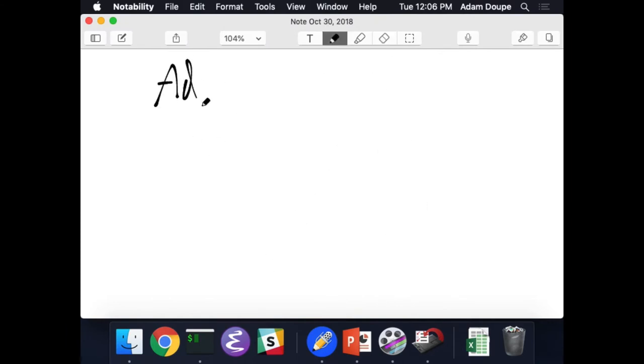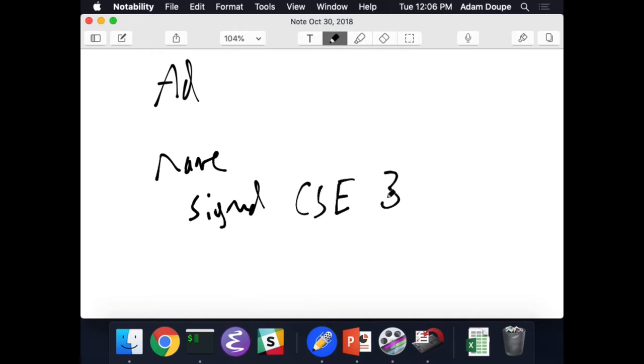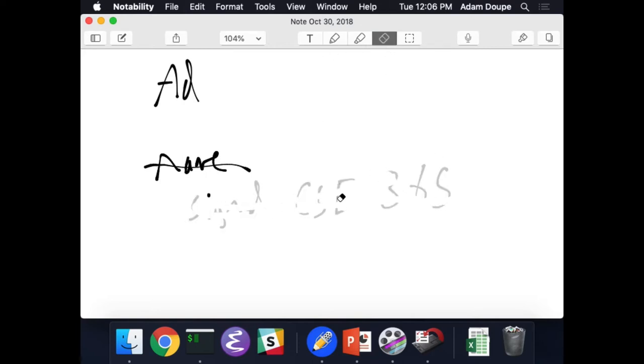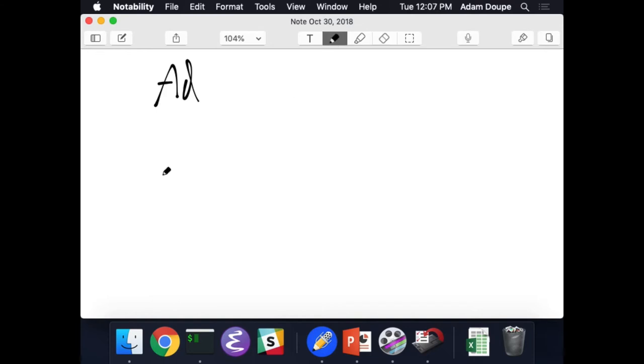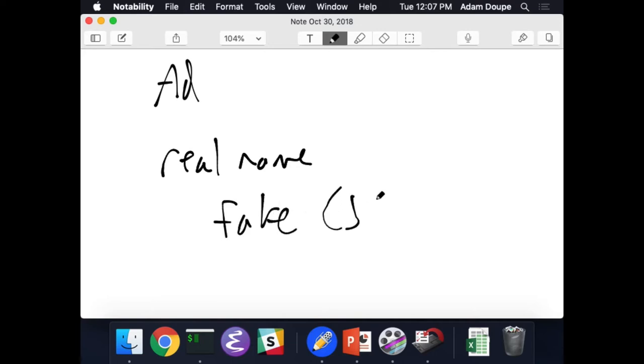So you had your adversary key. It's some name that's a random name. It's signed by the CSE 365 key. But then when you change this name to your name, this thing goes away. Right? So then what did people do? They put their real name, and then they created a fake CSE 365 key. So if you just sent this public key to somebody to sign, what does it look like on their end? It'll say user ID not found because they don't have this fake CSE 365 key.